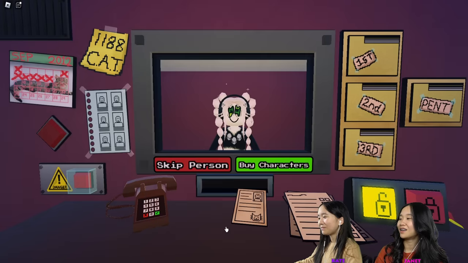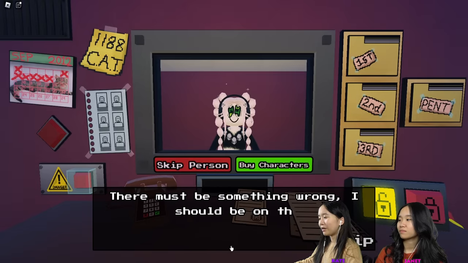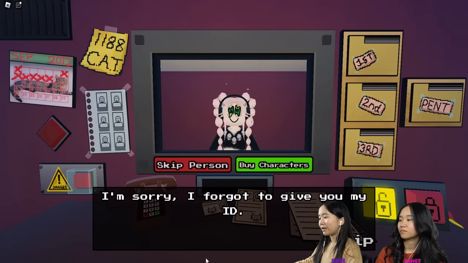Wow. What's wrong with my appearance? My entry request? I think everything is fine with my entry request. I'm not on the entry list? There must be something wrong. I should be on the entry list. Check again. I'm sorry, I forgot to give you my ID. Oh, there it is now.